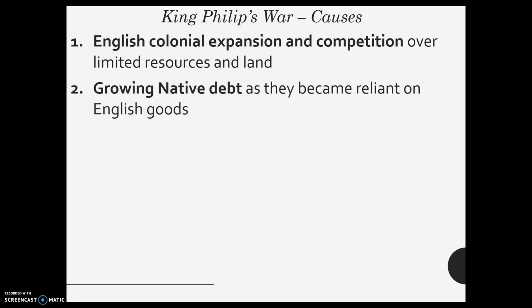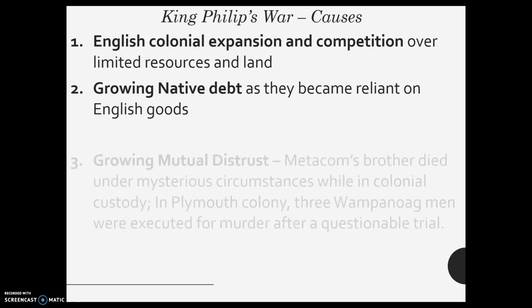The other problem is, for the natives, they owe a lot of money to the English. More and more Native American life was changed by interactions with Europeans. They began to rely on European manufactured goods and things like that. And since they didn't have lots of gold and silver, they ran on debt, which most people do. But eventually your debts get called in. And so more and more debt, and the English often wanted land as a result. The natives are only going to allow this for so long.